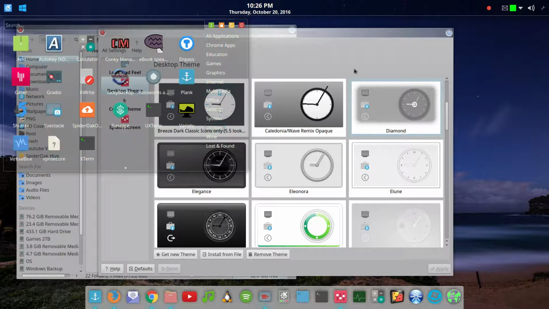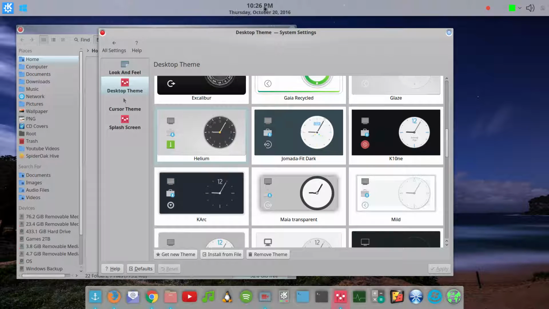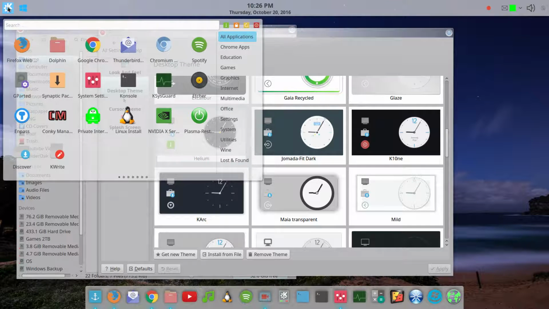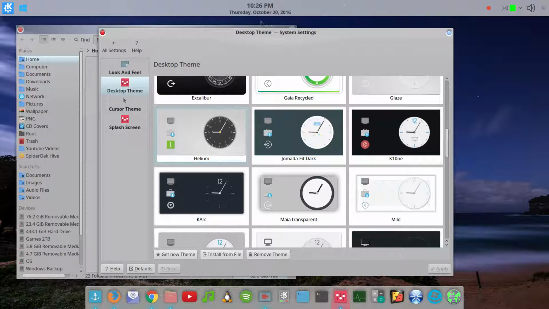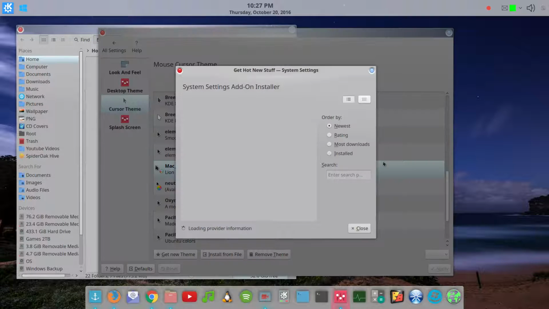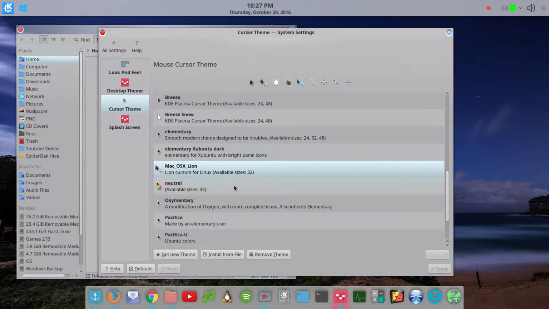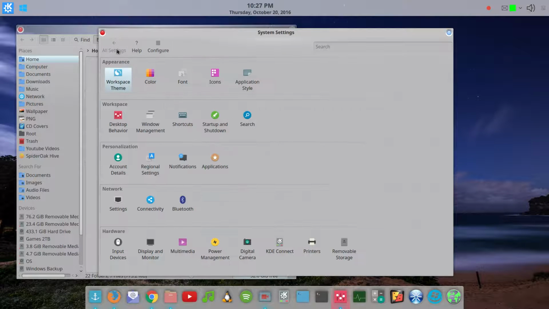So, I actually picked Helium for this, which, like I said, even at that has a little bit too much transparency, but for the video purpose, that's what I picked to go with the Mac OS X or the Mac theming. All right. For cursor themes, the same scenario. You hit get new themes, you type in Mac, and multiples will come up. And I picked Mac OS X Lion. I didn't change any of the splash screen.